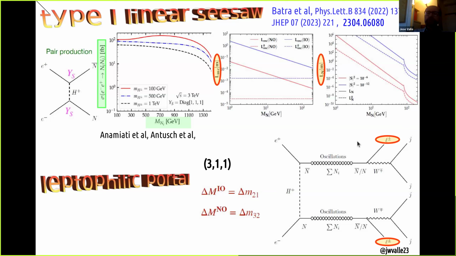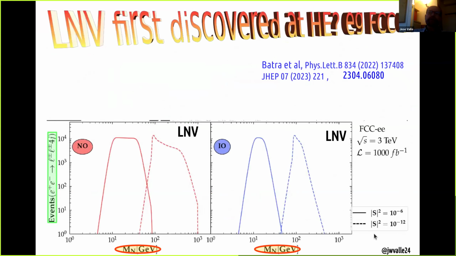And they allow you to produce the same signature we had before for jet plus dilepton, but with the same sign dilepton. And this is fantastic because same sign dilepton is a signature of total lepton number non-conservation. So this also means that high energy colliders may provide the discovery site of lepton number non-conservation instead of DBD that I discussed before, thanks to this N N-bar oscillation phenomenon. This is the number of events that you would expect, 10,000 events for heavy neutrino mass around 100 GeV. So this is, I think, interesting.